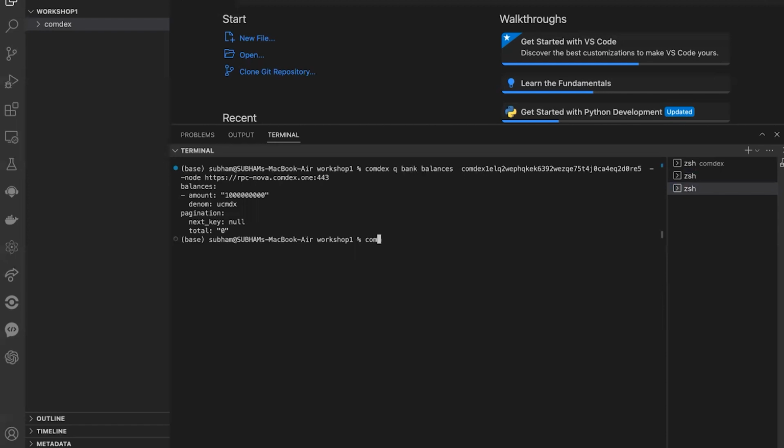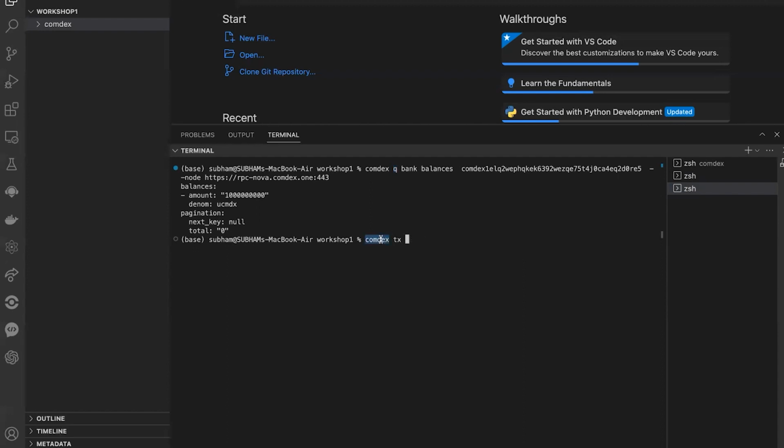So let's start with comdex tx. Every time, the first thing is our comdex binary. The tx stands for transaction, whereas the q stands for query. So tx is supposed to change the state of a blockchain, whereas q is only required to get data, which doesn't change any state of the blockchain.